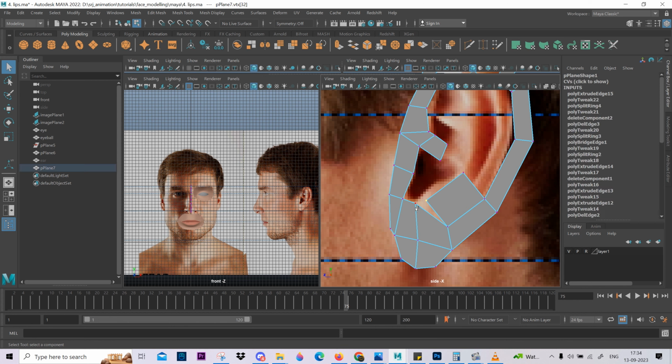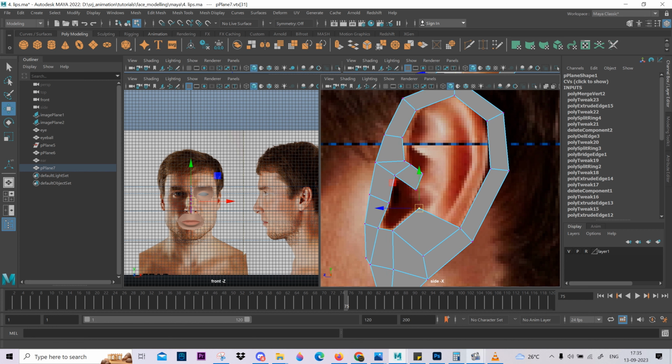Let's fill the area. It will go here. Not sure. I'm just trying to fill the area.